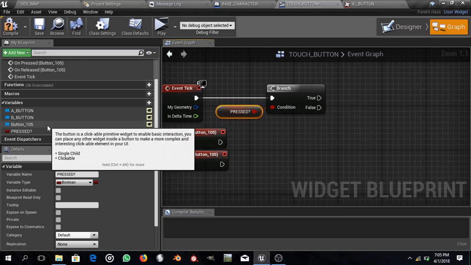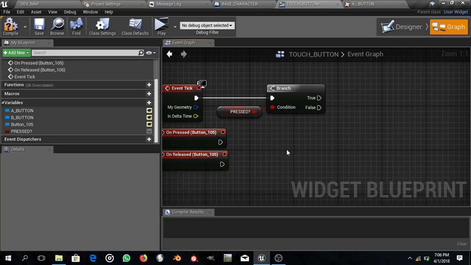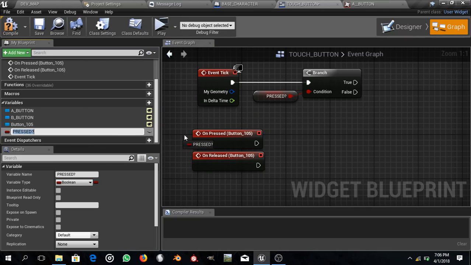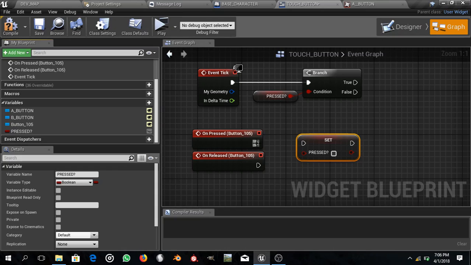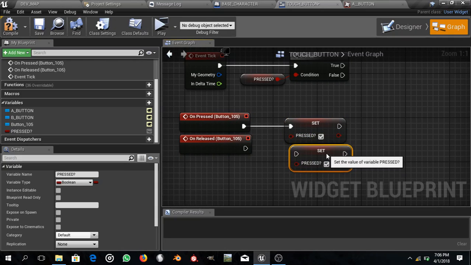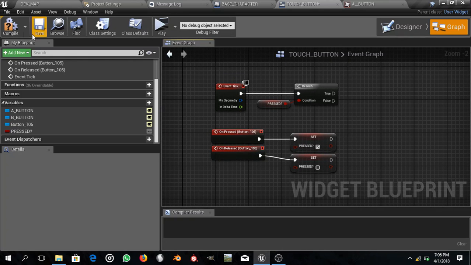Because pressed is a boolean type, we are going to see if it is true or false. So leave that at that. So when you press, we are going to set the pressed boolean to true, and when we release, we are going to set our pressed boolean to false, like that, okay, and that's just it. So let's just save.